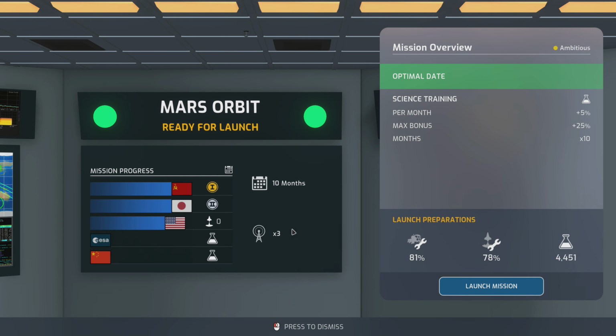EVA repair exercise. Our payload is complete. Only a certain part of the vehicle counts for reliability here, it looks like. So Mars orbit. Only the Soviet Union and Japan have done it before us. We don't have the best on launch, but if we can get it in space, we got a pretty good chance at this. So Mars orbit, let's go. And the weather's going to make it worse.